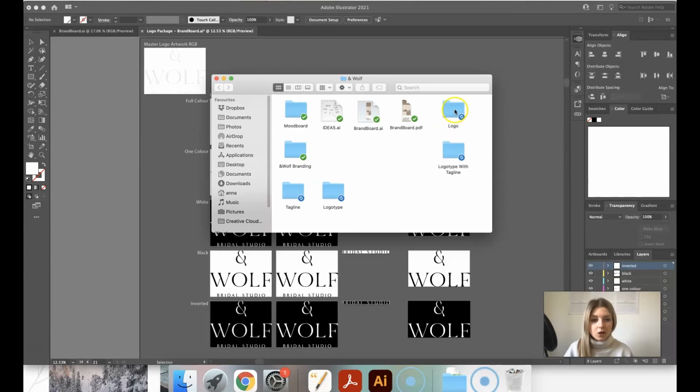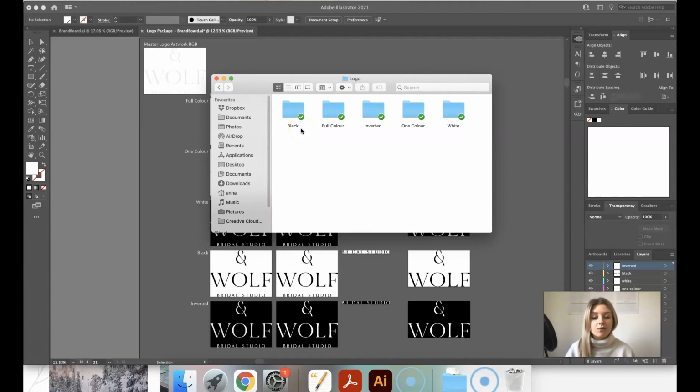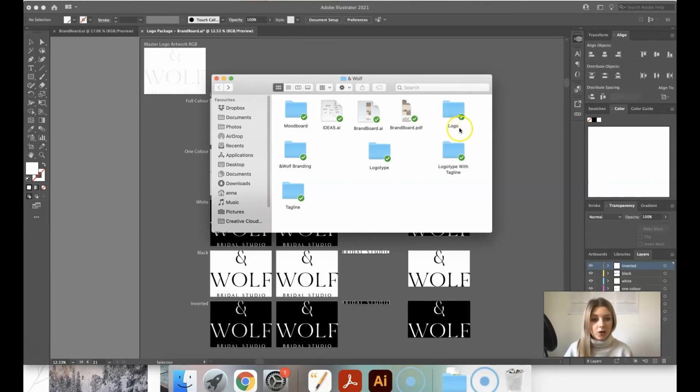Okay, so it's done now, and I'm just going to open up one of these folders so that you can see that inside the folder you've also got all the different folders for the different color types that you had. So if we click into black, you've got digital, and then you can see all the different logo types that you're given. So the reason it says digital is because we've only exported the web versions of these logos so far. I'm also about to go ahead and export the print versions, and then there will be a second folder here that says print. But yeah, if you click into this, you can see that it's here in JPEG, it's here in PNG, it's here in Illustrator file and SVG as well, which is everything that she could possibly need, really.